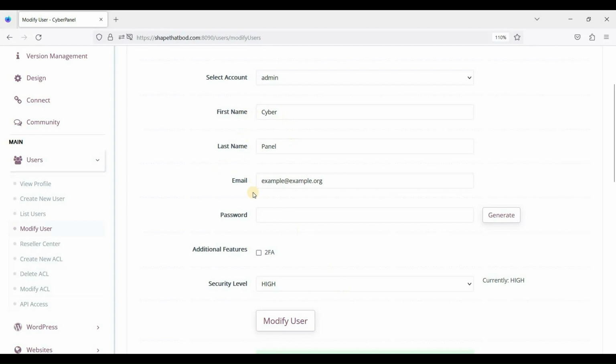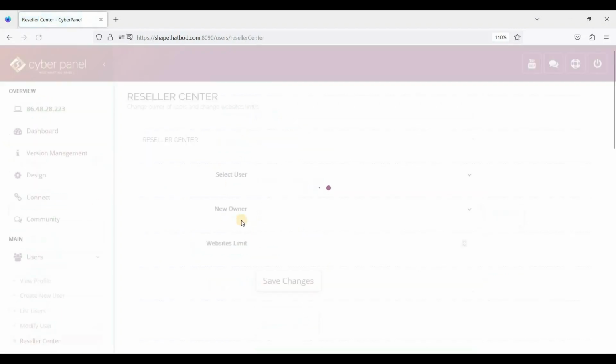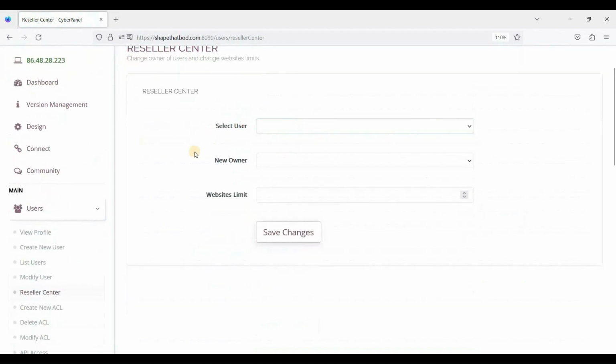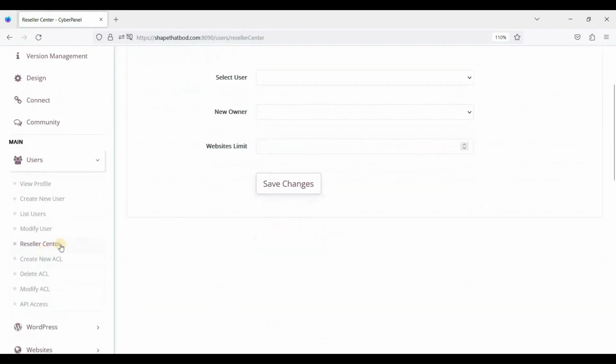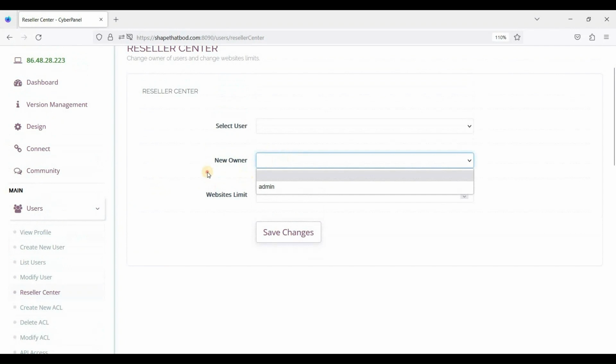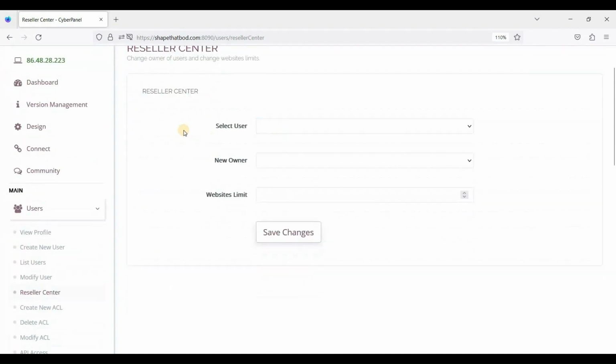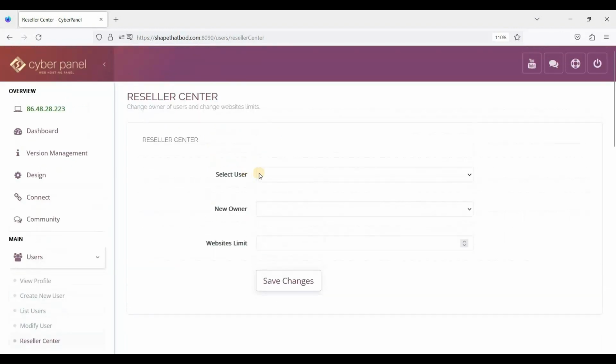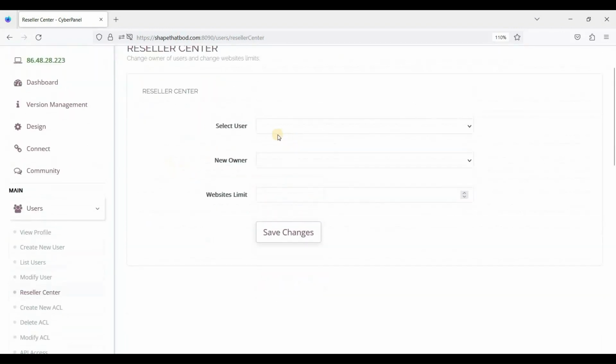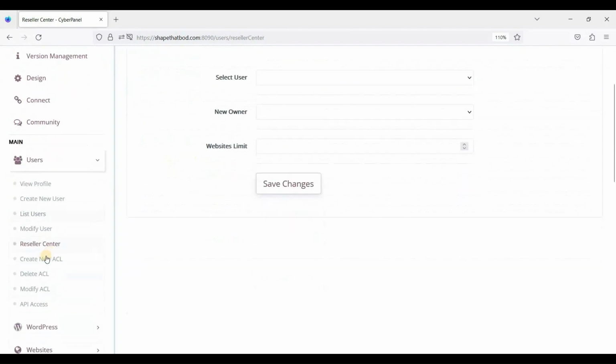Change first name, last name, or email. Next, the reseller center. We have not yet created a reseller center. This is the option where you can resell. If you have a web host you want to resell, this is where you will add a user.